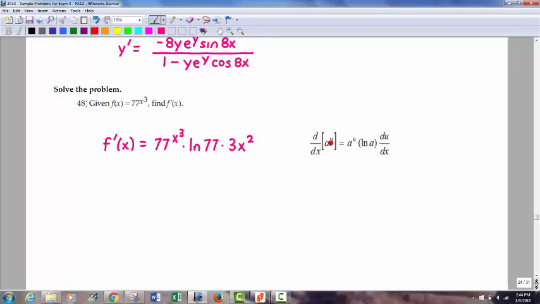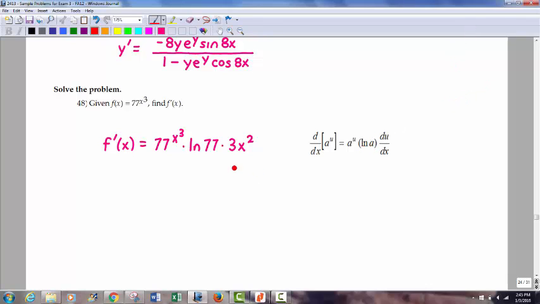Now we know the derivative of e to the u is e to the u du dx, but this works for that one too, because if you use e right here, ln of e has a value of 1. So you would have e to the u du dx. So that works for e and any number base. It's just if it's not e, you're going to have an ln term right there. That's the only difference between this and e.